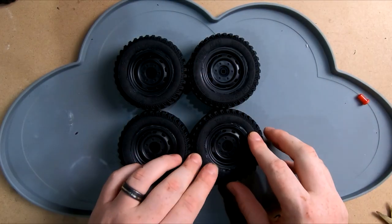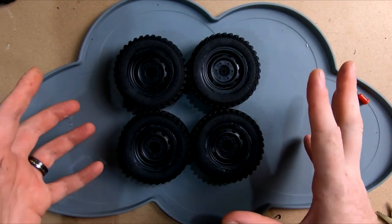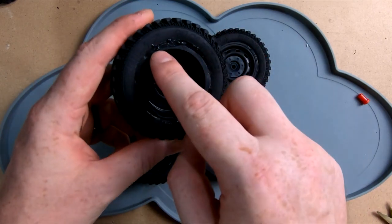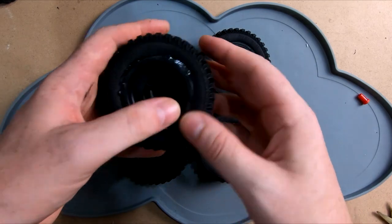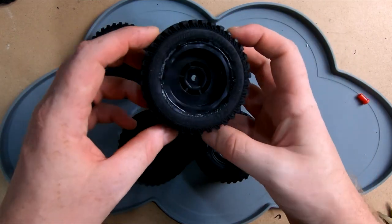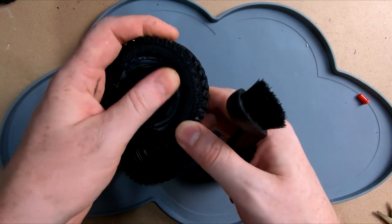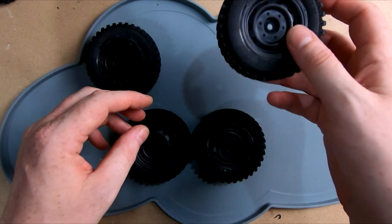These tires are all glued up now. They did have a little bit of white residue that builds up - it's a byproduct of super glue, something to do with moisture in the air. There's a quite thick bead on the back like I always do. On this one I used the activator and you can see some little weird bubble things - it's left it quite rough, but it still seems just as strong. A dry brush does remove this stuff - I use a nylon bristle brush. Acetone is normally recommended but using acetone with ABS rims is not ideal.